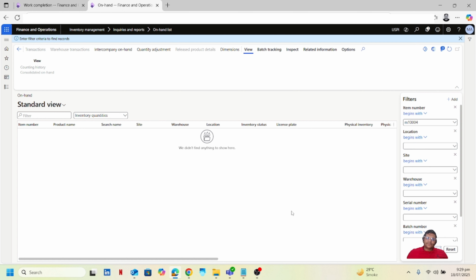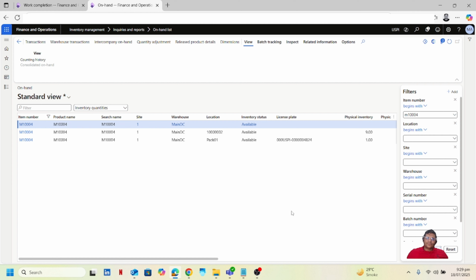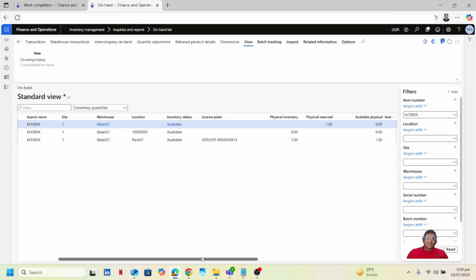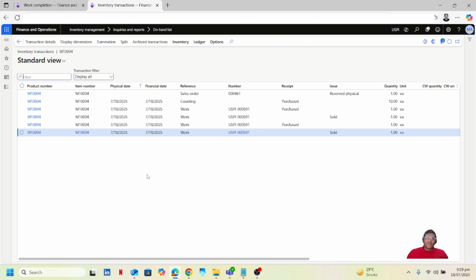Click on apply. Okay, so you can see that my products are moved from this picking location to this pack location. That was 1 unit. If I click on the transactions, you can see that it is moved from the work that is created.